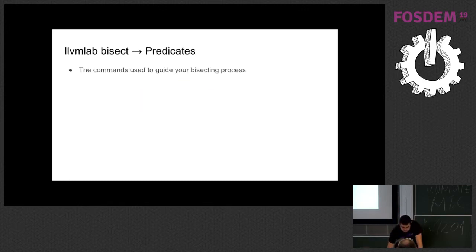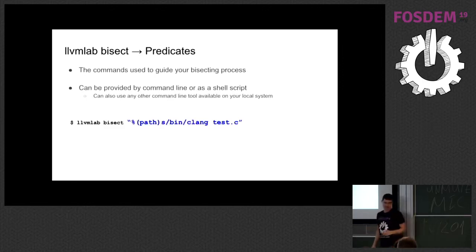The other important bit that I'll go through quickly is the predicates. These are basically the command lines that you run to reproduce the behavior you are looking for. In the simplest usage, you have llvmlab bisect, and then you say, this line fails. Find me where this was working before, if any. So you can have a very simple command line that will trigger different versions and navigate through this repository, and then it will give you the revisions that you are looking for.